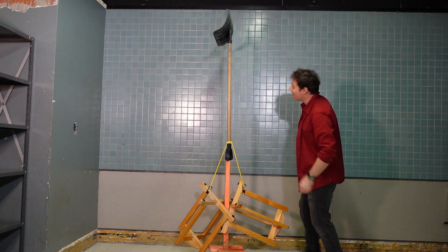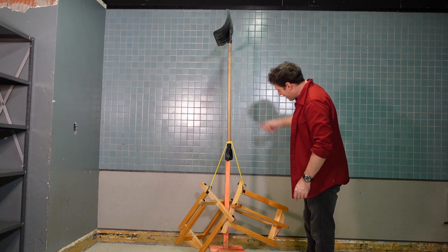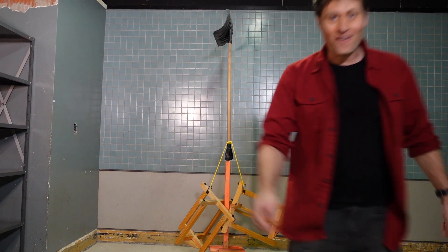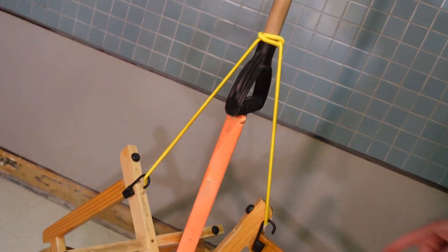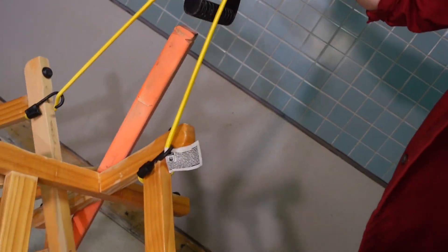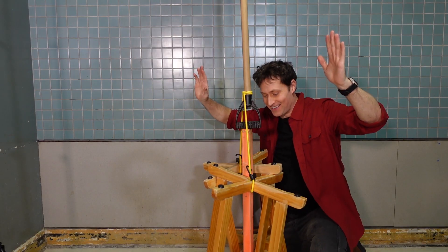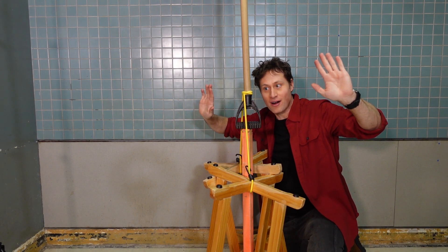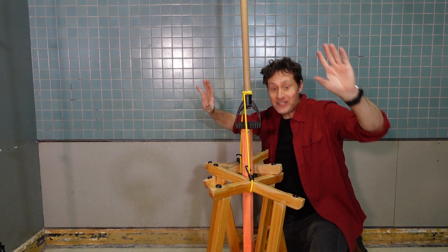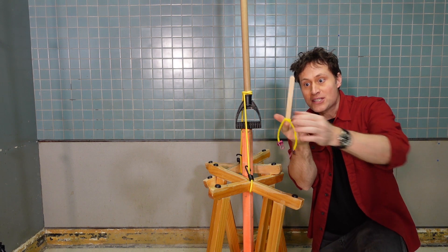There you go — check it out. I've got two weights on the end and it totally balances the shovel on the pole. Look at that. I'm pretty proud of that. The two weights are on the bottom — they're not attached, they're just sort of resting. I shouldn't mess with them when it's balanced like that. Okay, I'm not going to mess with it anymore. There you go — the center of gravity, or center of mass, experiment: large scale and small scale.